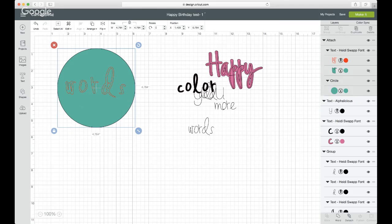When you go to DS3, Design Space 3, will you lose saved projects from Design Space 2? No, you will not. I also have information because Jamie brought this up. Are you going to have to change all of your old file names? Because I share all my files. I have hundreds of files I share with the people who support me on Patreon. So they have pages of links to Design Space 2 files of my old files. And when you click those, they take you to Design Space 2. When Design Space 3 replaces Design Space 2, they will then open in Design Space 3. There's nothing I have to do, because I was worried about going and changing hundreds of files. But I don't have to do that. Anything you create in Design Space 3 will also be available in Design Space 2. They will not disappear.